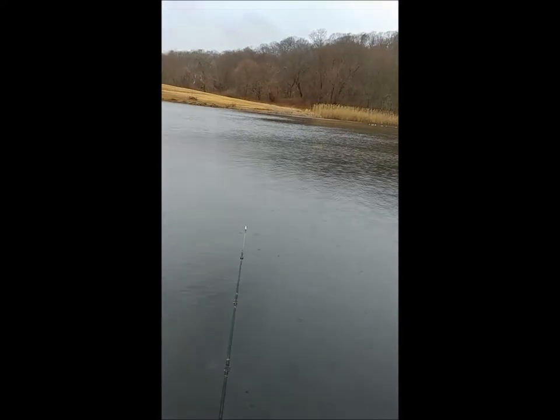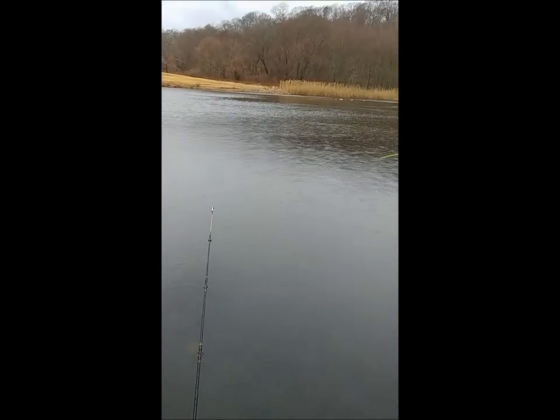This is it, Osbornedale State Park. We did catch a catfish today with the hot dog, so I say thumbs up success.